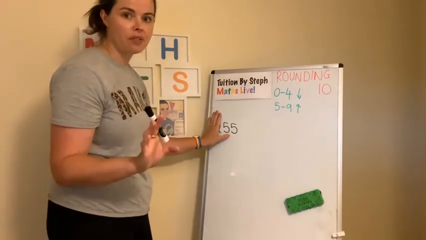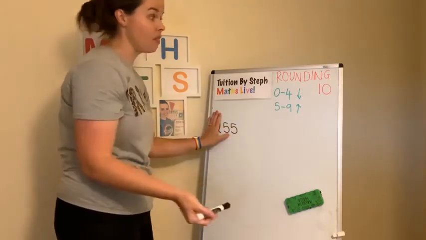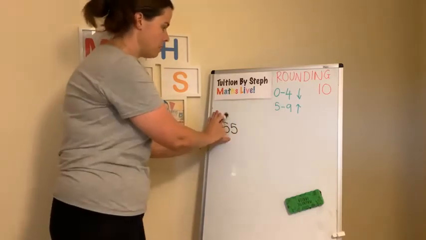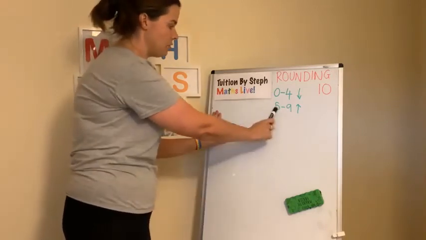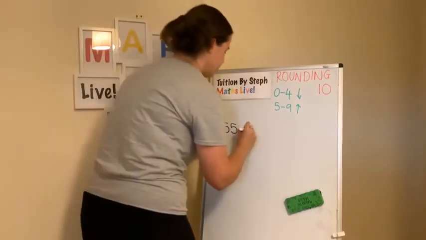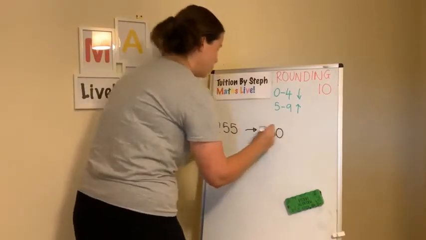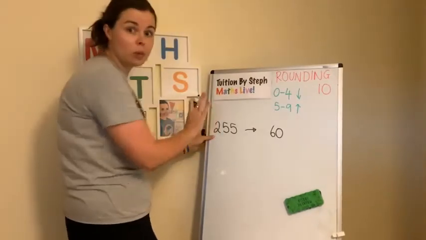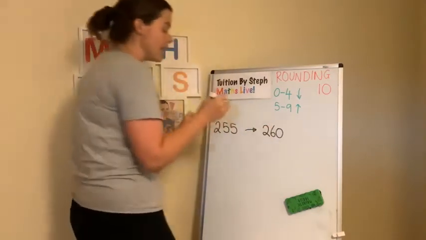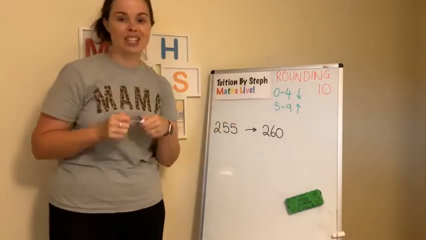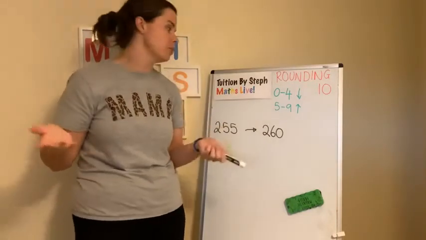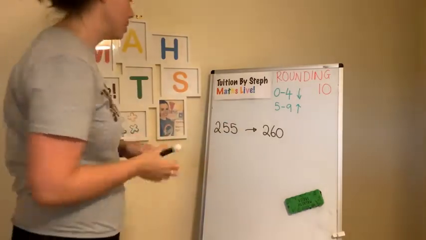Now, we've got 55 and we need to round 55 to the nearest 10. We've got our 10s, we've got our 1s. It's currently in the 50s. And remember, because it ends in a 5, we round up. So 55 to the nearest 10 is 60. But then the 2, the hundreds that we forgot about just for a second, now comes back. The answer, 255 rounded to the nearest 10, is not 60. That's a big difference. A whole 200 disappeared. So that's what you can do to help you.